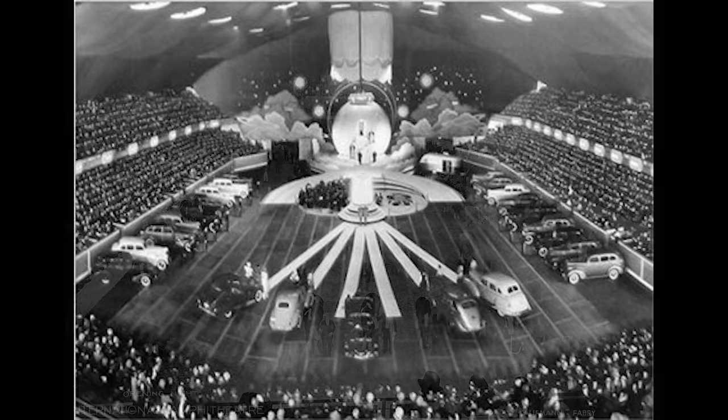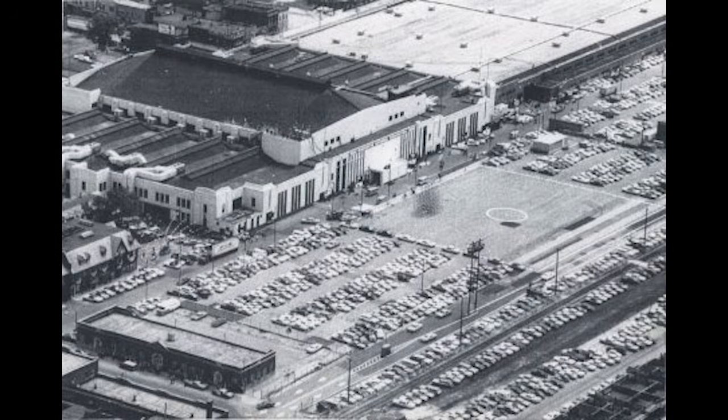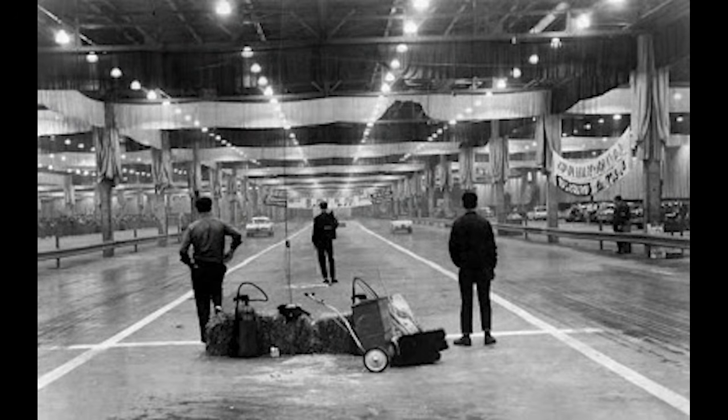There was a main arena section which held about 9,000 people, but then there were massive convention hall-style areas attached to it. Over time, the convention center areas would grow, and the facility would swell to more than 100 total acres under one roof. The convention center areas were huge open rooms with support columns to hold the roof up and overhead doors to section them off into different size halls depending on the events that were being held.